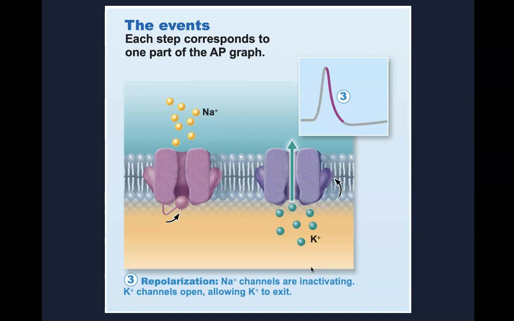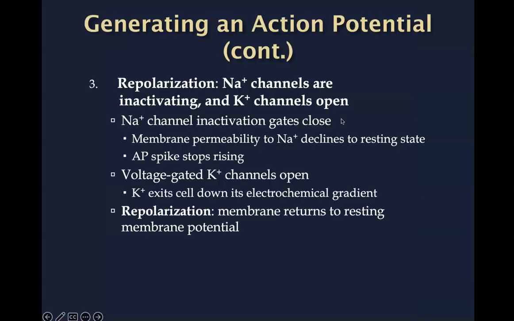Now what happens? After we peak here, usually around positive 30 millivolts, the sodium channels are going to be inactivating. The inactivation gate first is going to close. As it closes, finally, our potassium activation gates are open, and now potassium is going to exit. Remember, this is a positively charged ion leaving. It's going to reestablish our membrane potential. As positive charges leave, it's going to make the inside of the membrane more negative again. Boom, bringing us back to our resting membrane state, okay?